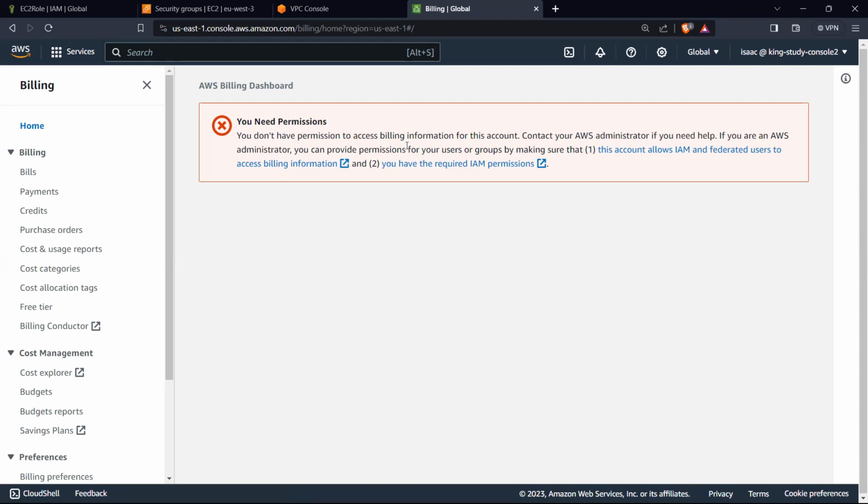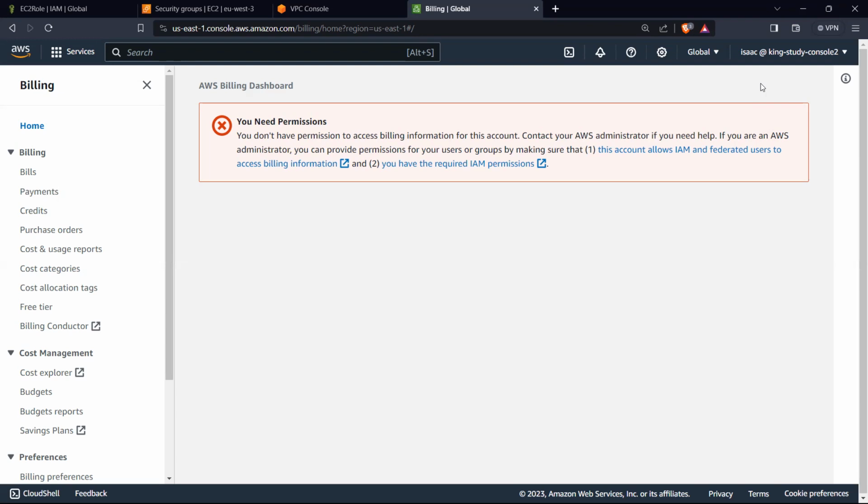This is because irrespective of the fact that we have given this user administrative permissions, the cost and billing info is a whole service on its own, that needs another access right for any other account to access. By default, the billing is sent to the master account, which is mostly the root account.